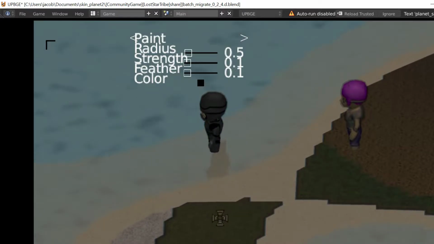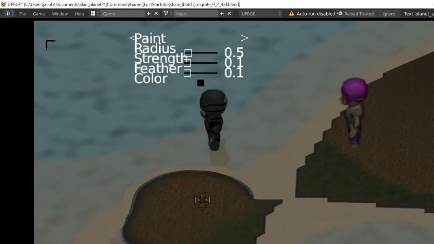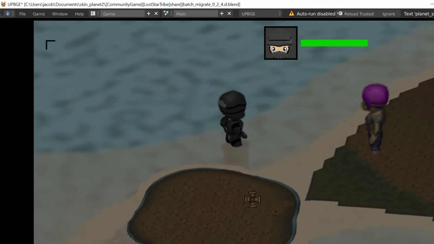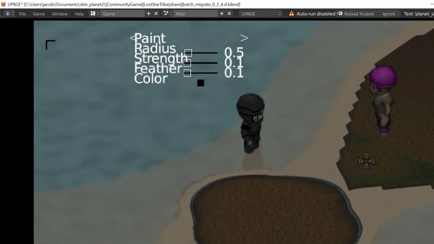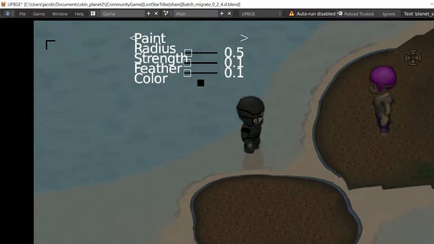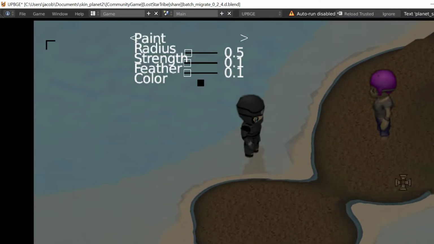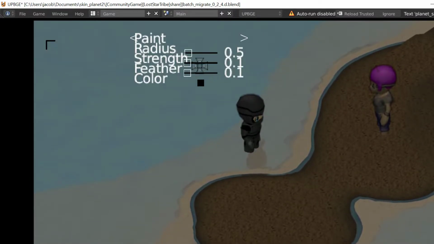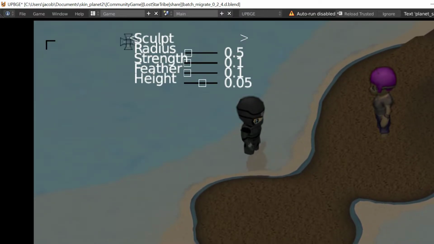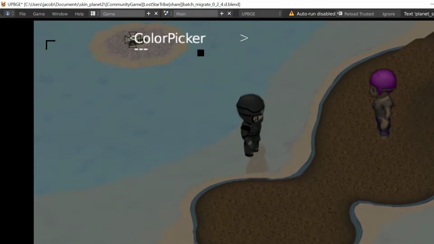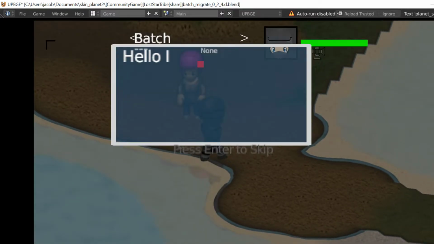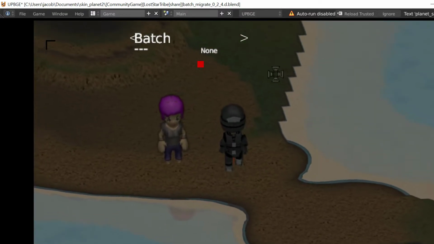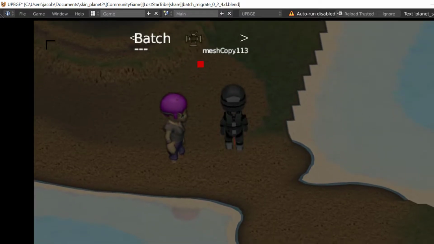But I can paint, and when I paint, it doesn't have those hard lines. So I can just edit the world a little bit too by hand and make it look pretty, or I could mess with the algorithms to make it look pretty. And then we can pick other colors to paint. I don't have a color picker built in like Blender's yet, but I can just go over here and snag grass, for instance.